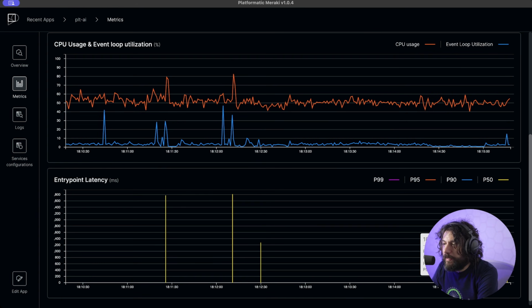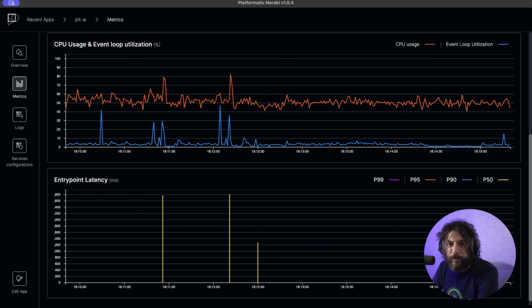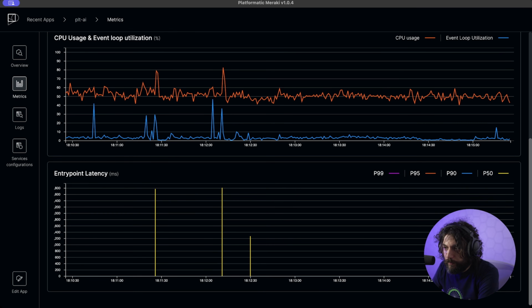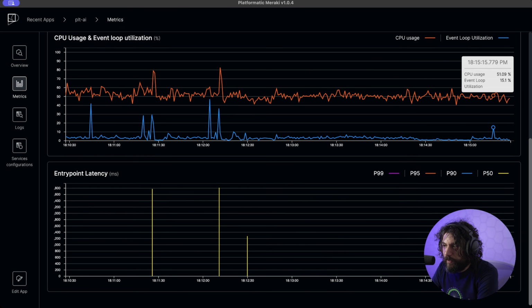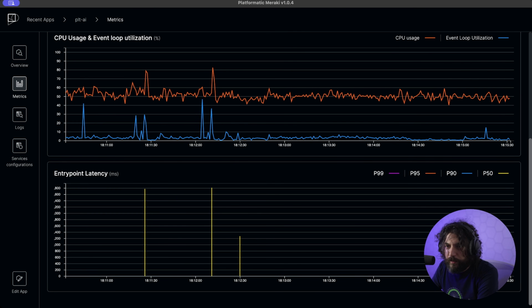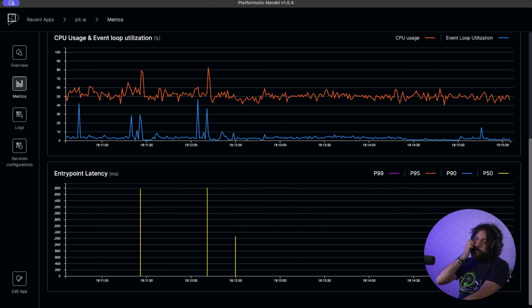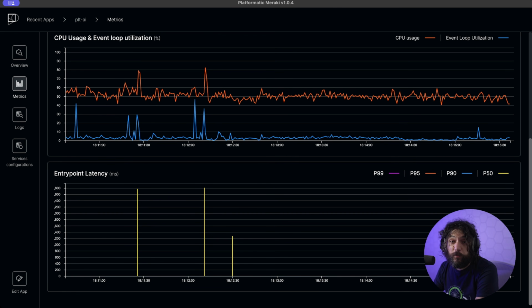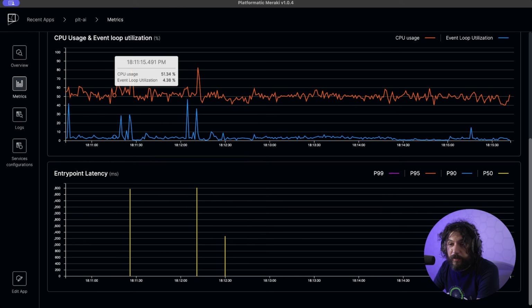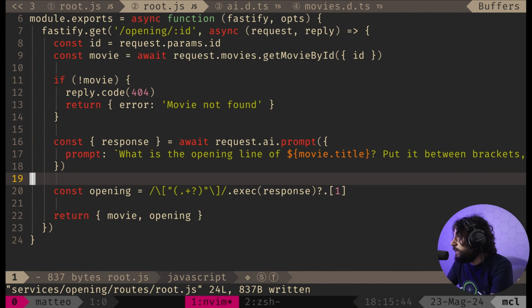I'm running it again, and you can see now that I got another spike here on the event loop entry point latency. So we got a big spike, and also the event loop was blocked for, I don't know, like 20% or something. Spiked when doing this, which, to be honest, is not that bad. It is actually pretty solid. What I would recommend doing though is here do some sort of memoization and store those somewhere. Because why not?